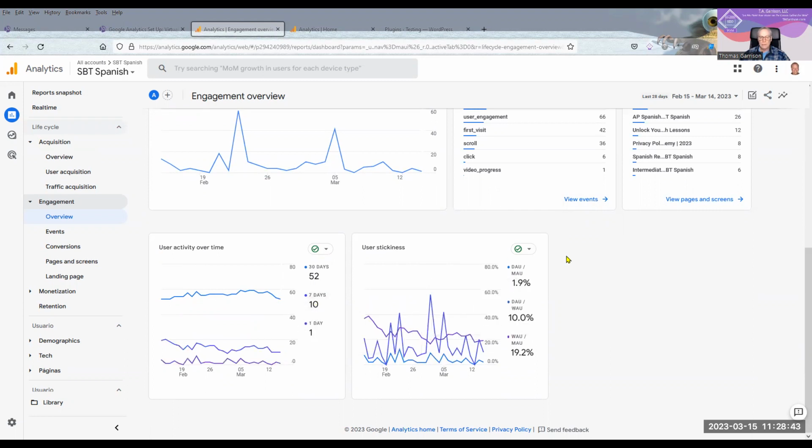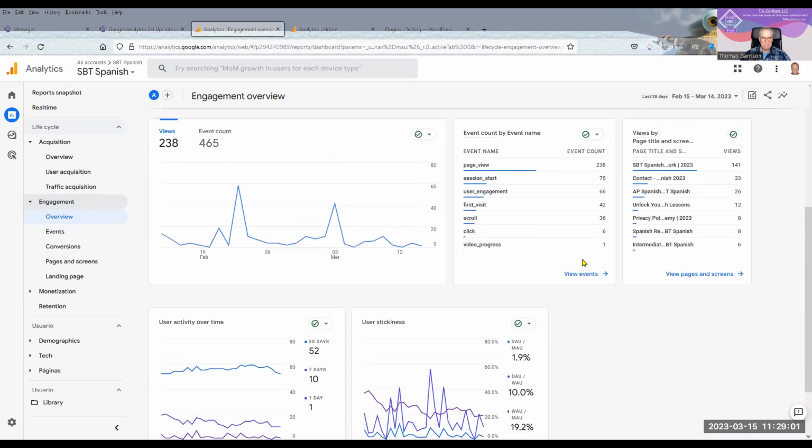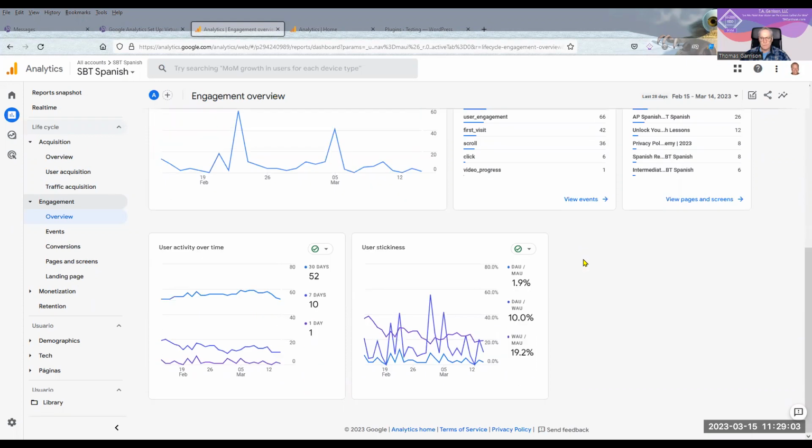User stickiness. Over the years, Google has decided to make changes to what they call something. It's like bounce. They don't call it bounce anymore. I forget what they call it now. Time on the page or interaction, or I can't remember exactly what it is.